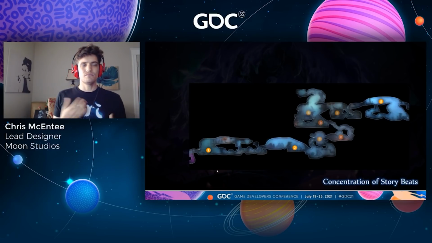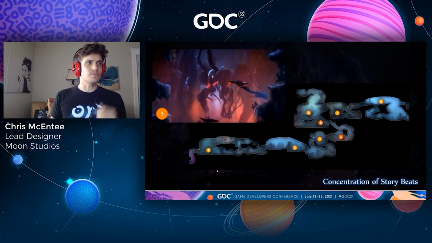So how did we improve this? Well, as you can see, we introduced about 5 new story beats throughout the experience of the Silent Woods to create a more consistent thread throughout. So for example, at point number 3 here, we added yet another Shriek moment where we see her very close to the foreground in search of prey, pretty much being us.